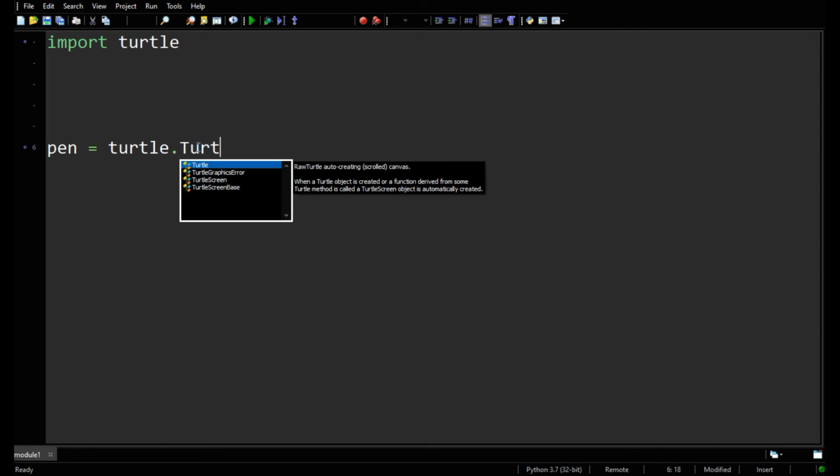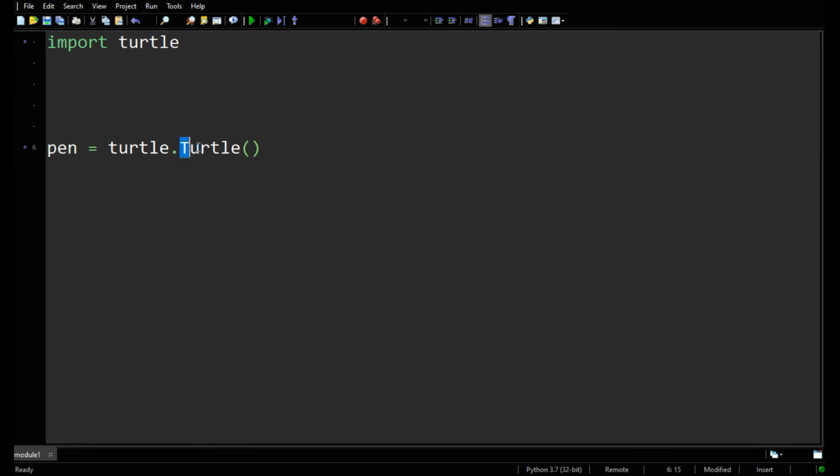And this function is actually named capital T Turtle. This is a special sort of function, and you'll see that these are always capitalized. It's a special sort of function that creates an object. We're going to deal with objects way later in the course where you're going to create your own. But for now, just be aware that an object is something that can do actions and also change its own variables. And a turtle can do those things.